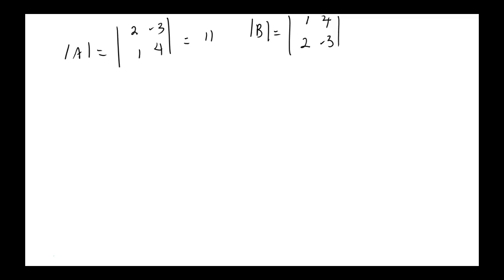We swapped the 2 rows, right? Because 2, negative 3 was the first row there, second row here. 1, 4 was the second row here, first row there. We swapped 2 rows, which is a legal elementary row operation, right? What does that do to the determinant? Let's see what it does. What's the determinant of that?